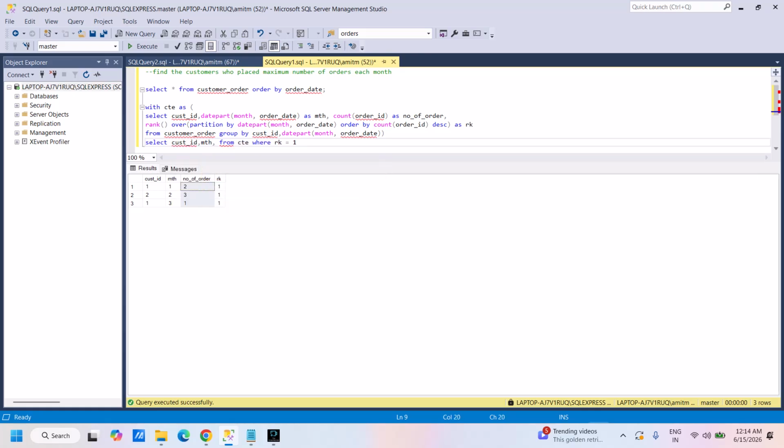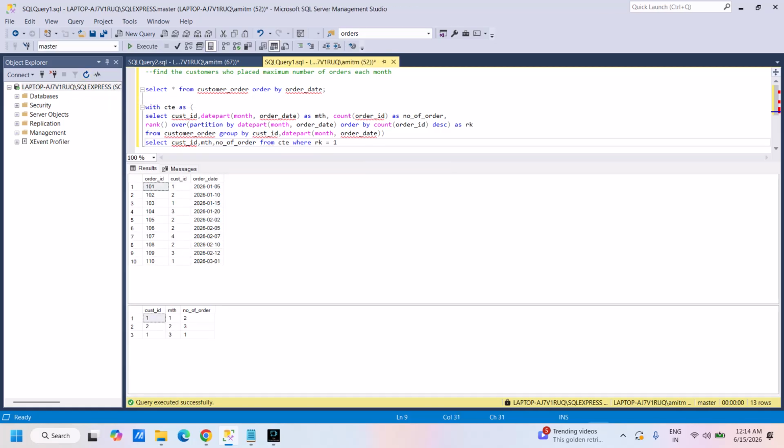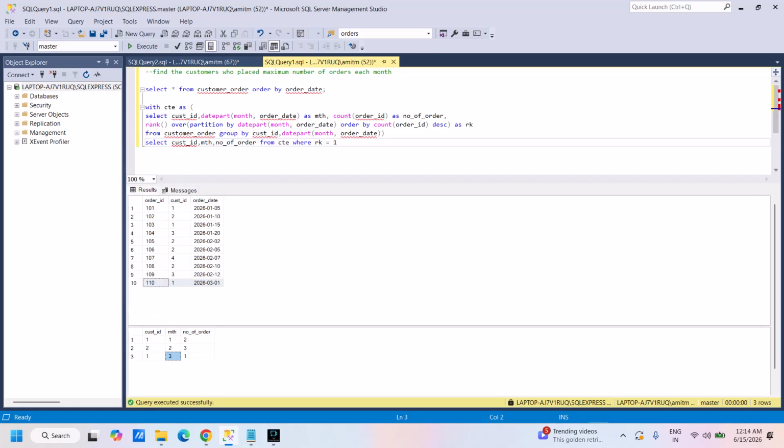Now here we can just remove the rank and put customer ID, month and number of order. So we have these details. For month 1, customer ID 1 placed maximum number of orders, which is 2. For month 2, customer ID 2 placed maximum number of orders, which is 3 orders. And for month 3, customer ID 1 placed 1 order because there is just one entry for month 3.